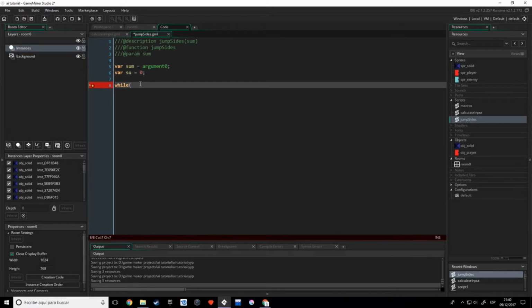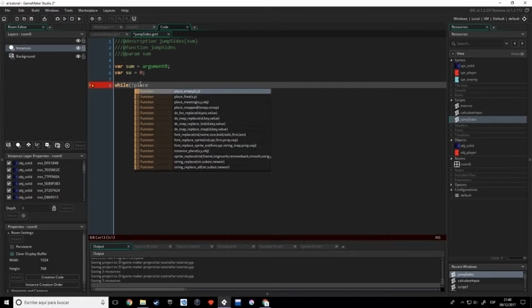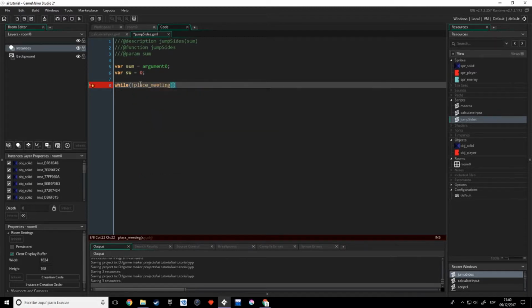So while not place_meeting, while not colliding with something like this, not place_meeting(x plus su, y, obj_solid), and place_meeting the floor, because we want to check if there's a wall, and if below the wall there's a floor.